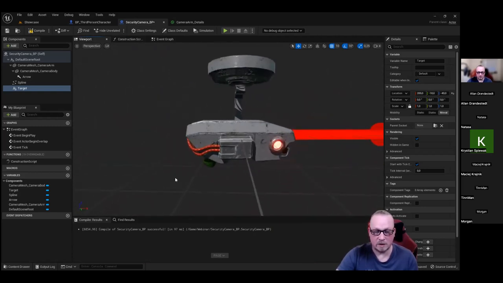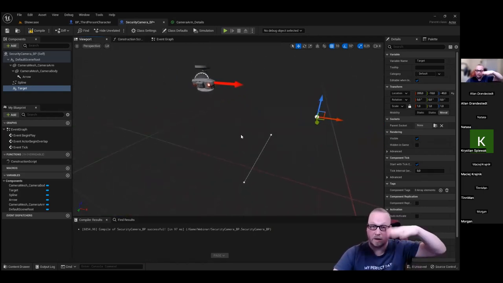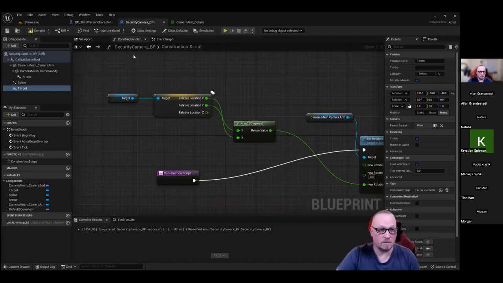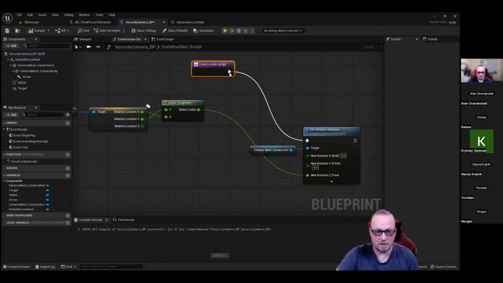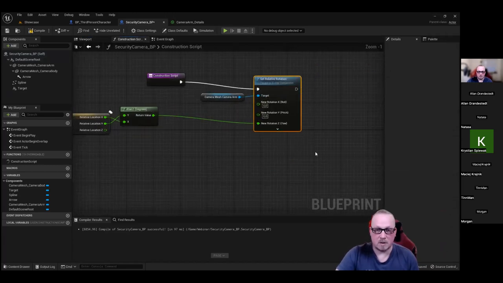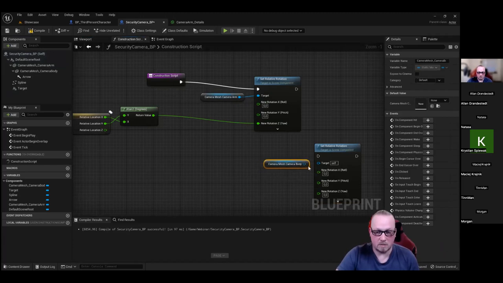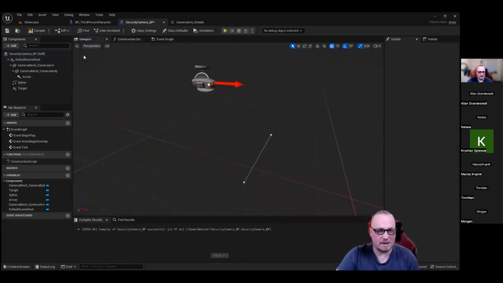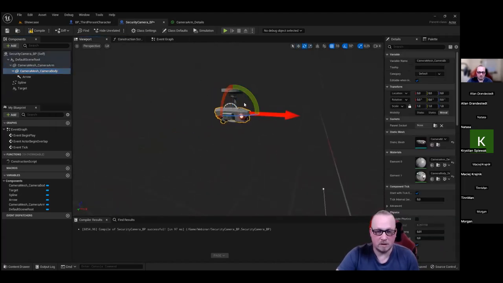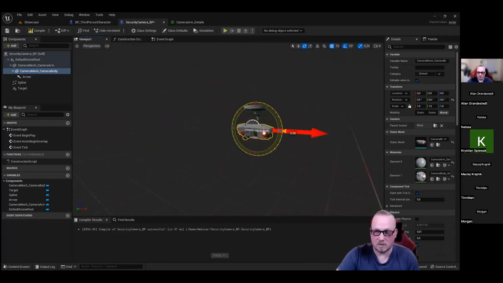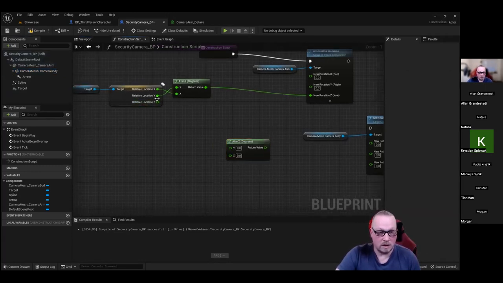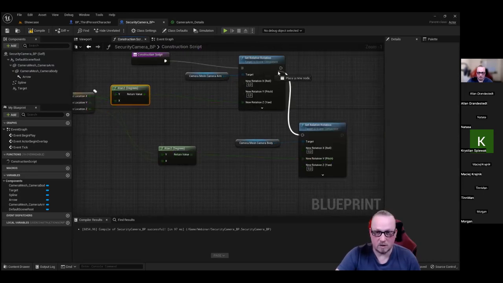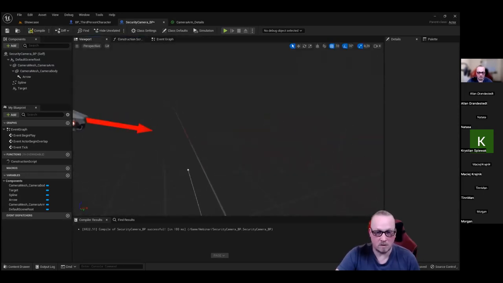The second thing we want to do is just have this piece, the actual camera piece, be able to look up and down depending on where that target is in relation to it. So we're going to do exactly the same thing there. We're going to have our target location and see if we can make this a little bit cleaner. So we're going to do set relative location and we're going to take our body. In this case, I think the rotation that we're looking at is the y-axis. That's the one we want to do. Let's do the same thing here. Relative location, that's going to be probably our x and our z, and we'll use that as our position. Let's see how that works.